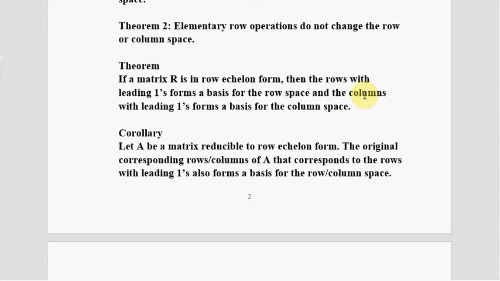What is this theorem saying? This theorem is saying this: if I have a matrix and I reduce that matrix down to row echelon form, then those leading ones, those rows in the result, give me a basis for the row space. But the corollary says, if I have a leading one in row 1, then the original row 1 is also a basis for the row space without even being reduced, as long as I know that that row reduces down to a leading 1 for that particular row.